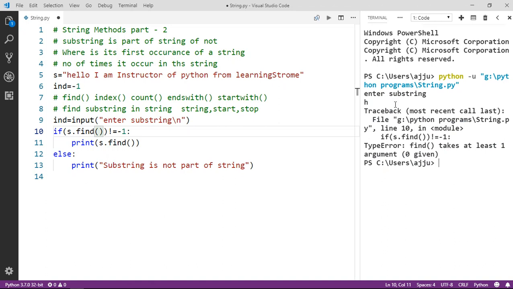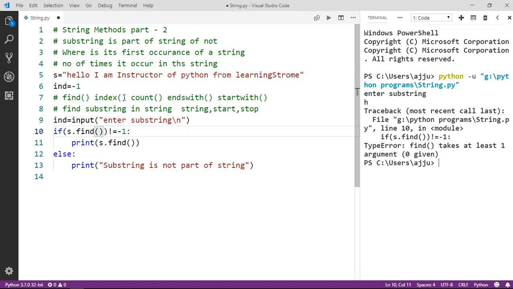If we are not going to provide a searchable part, we are going to get an error. Here the error says that find takes at least one argument, and we are providing nothing to it. The one argument that we need to provide is the thing that I want to search.